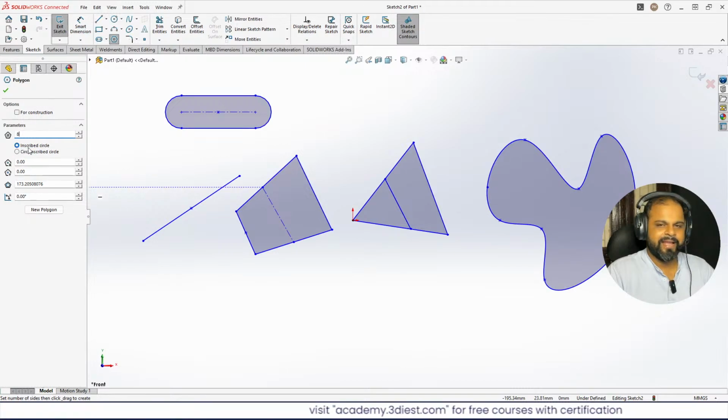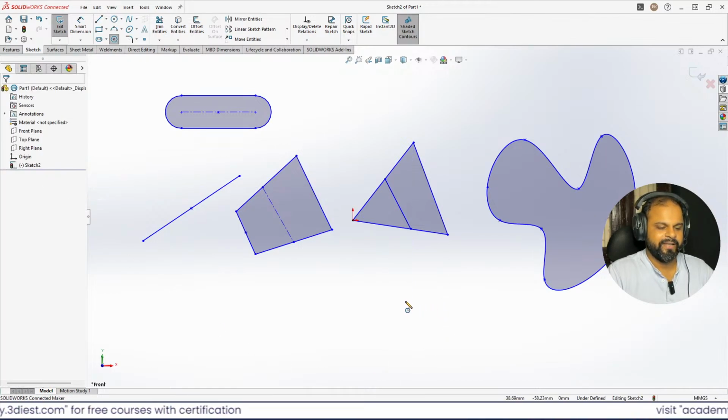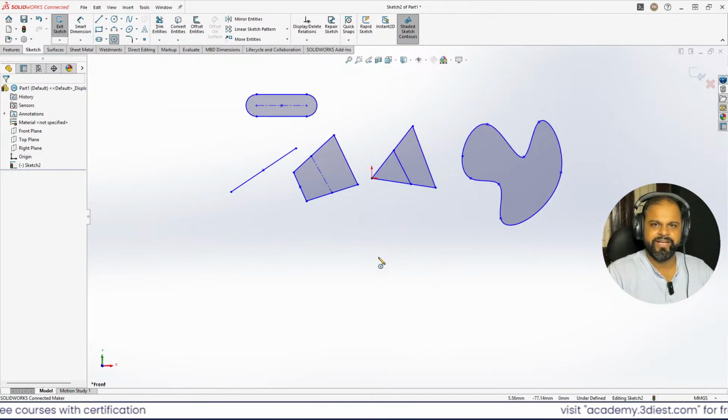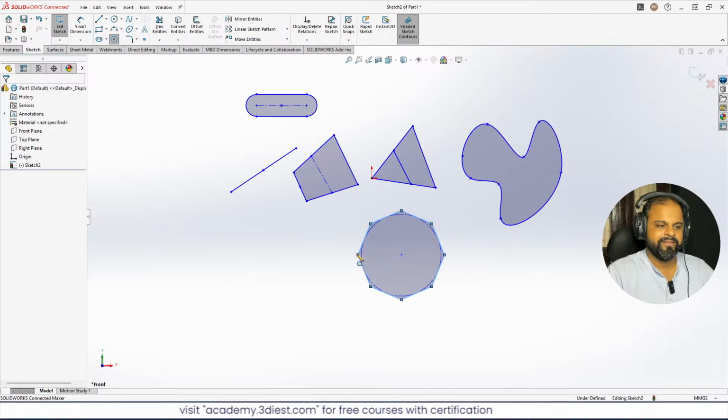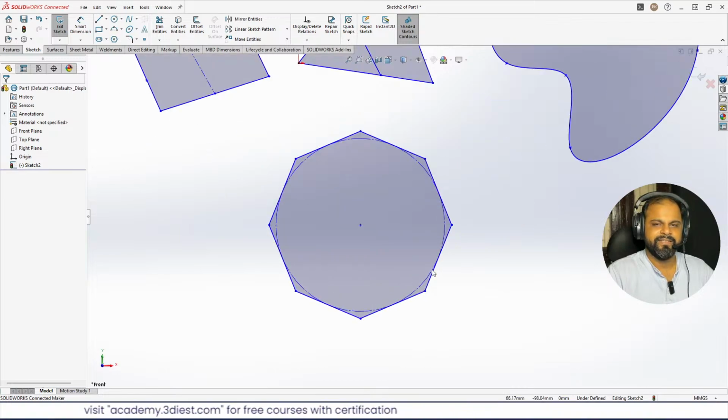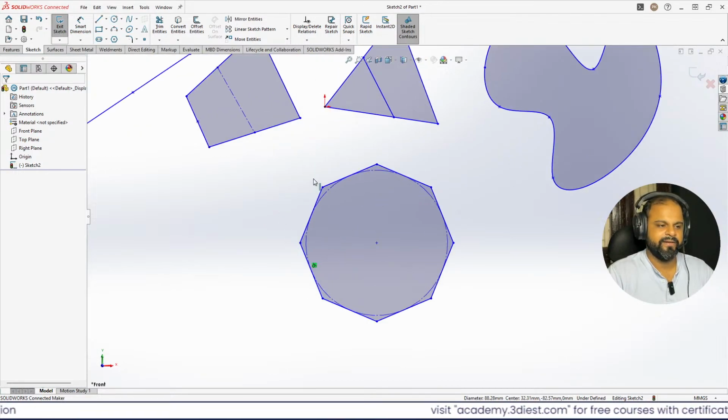So here I'm just keeping this option inscribe, and then I will click on this tick that says green. So I'm happy with all these inputs that I'm providing over here. And now my cursor is ready to start creating the polygon. So now if I define the origin, you can see I'm creating an octagon. So I just need to specify the distance, and here you can see this is the octagon I have created using the inscribed circle option.